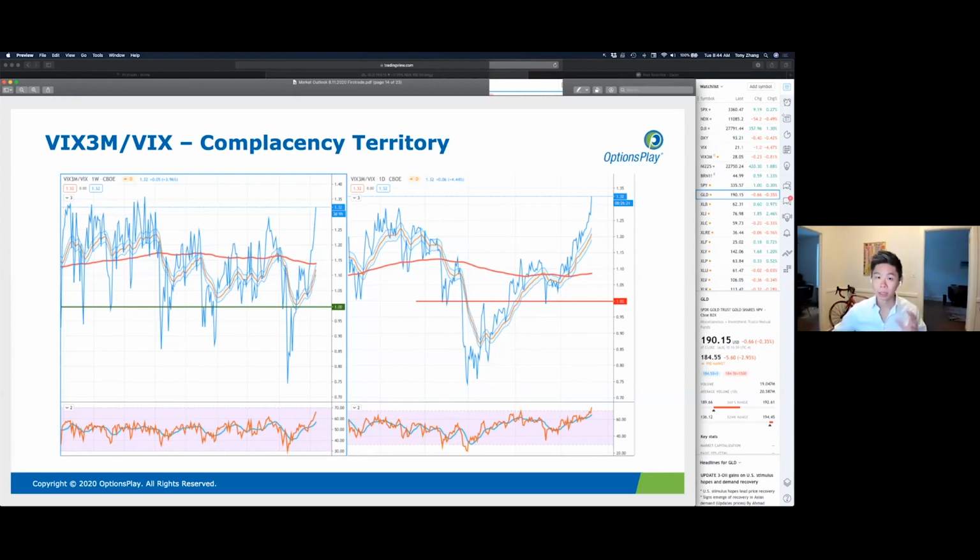Now, the scary thing about these types of markets is that reversal can happen very quickly. We certainly see a lot of things on the radar that could potentially cause it, whether we're talking about Democrats and Republicans not being able to reach a deal, or the deal that they reach coming down significantly below expectations in terms of what fiscal policy response will be post July 31st when the unemployment benefits run out. And if you think about geopolitical risk between US and China, these are all potential catalysts that could cause a sell-off relatively quickly.